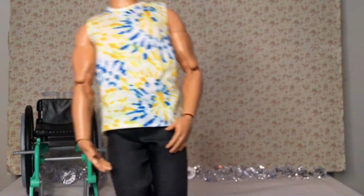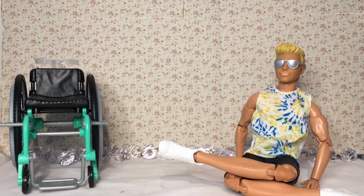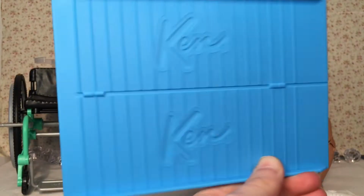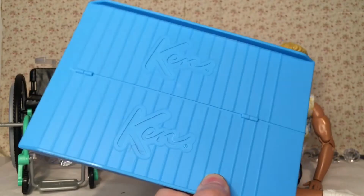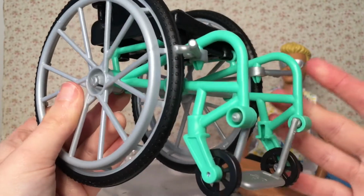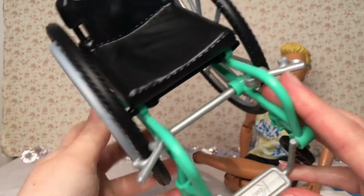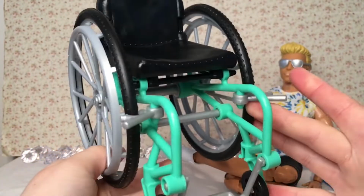Okay, so Ken to the side, I now want to talk about the wheelchair. And of course, it does come with a ramp that says their name on, Ken. And it's a nice blue colour, very fancy. The wheelchair itself, I love the colour mint green, and this is the colour of the wheelchair. It's mint green, and I just love the colour mint green. It's like a nice vintagey colour, and I'm just obsessed with it.